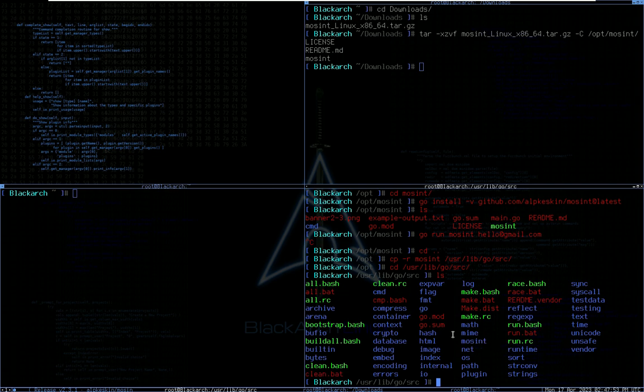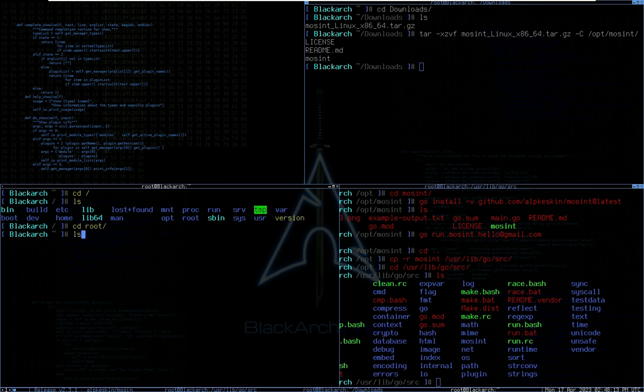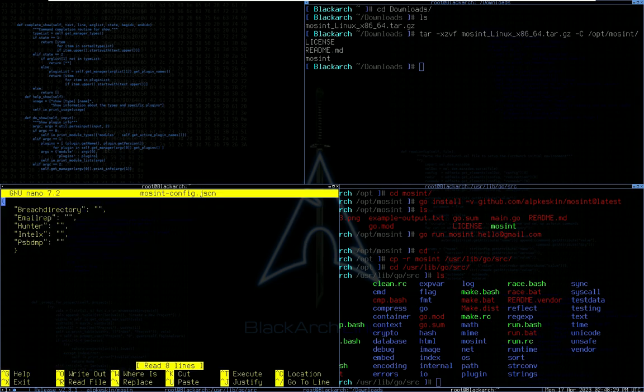Now the next thing you need to do is to go into the root folder. Make sure you switch to super user or root first. Now create a JSON file in the root directory. Make sure you keep the name the same as I have here. Once you create the file, just open it and copy my config and put it in your file. Save and exit out of there and you are good to go.